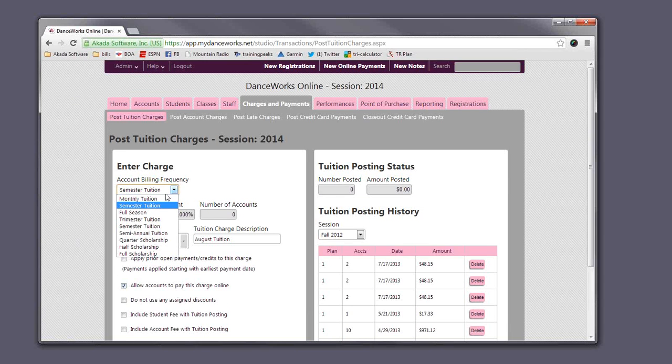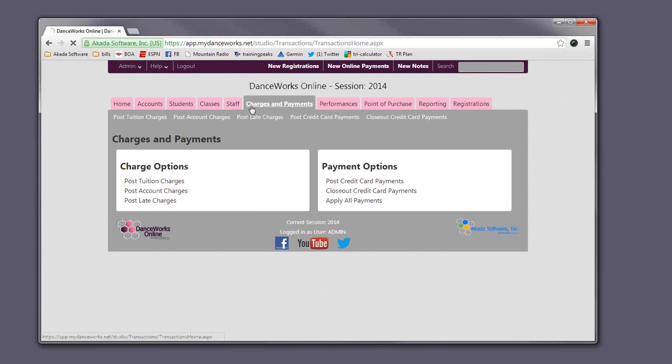So let's say it's the beginning of September, beginning of the year. I've just posted my tuition for all my monthly people. How do I get the money? If they've signed up for recurring billing, how do I turn around and process those cards? So not terribly difficult. So I'm just going to back up. You can either just go right here to post credit card payments, or let's say you're on another screen, you'll just come to post, you'll go to charges and payments, hit post credit card payments here.